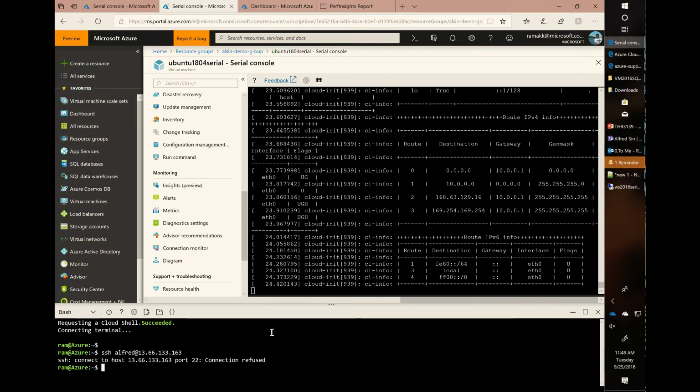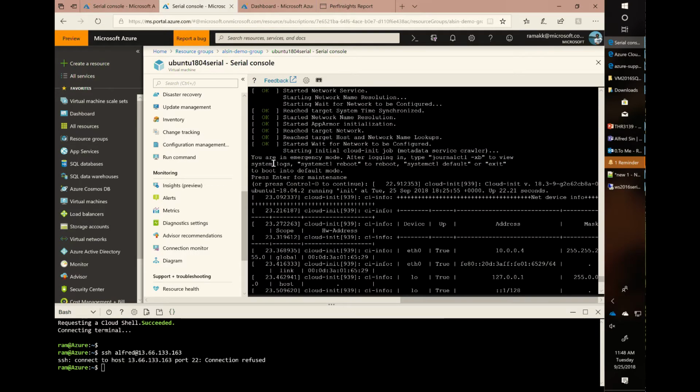So if you're looking at this and you're trying to SSH to your VM, you would say, oh no, I'm done. I got to delete this thing and then recreate it, and I have to do everything that I did on this VM on a new VM. So that's where serial console comes in. We can actually go look at this serial output, which is not available via SSH, as you can see. And we scroll up, have a look, and we notice that we got dropped into emergency mode. This is a mode offered by Linux distros, where if there's something wrong with your VM when it boots and it can't really fix it, it drops you into this shell, where it only has a root file system mounted.